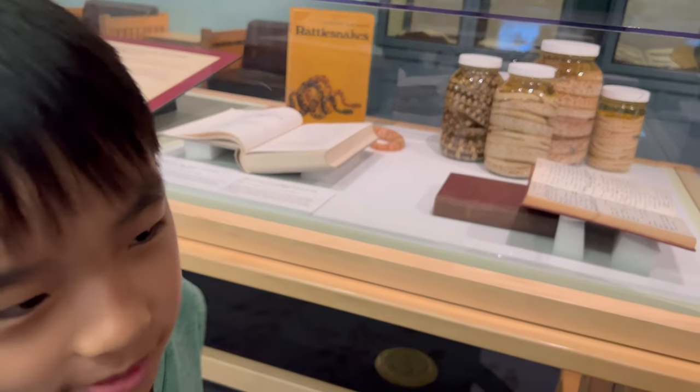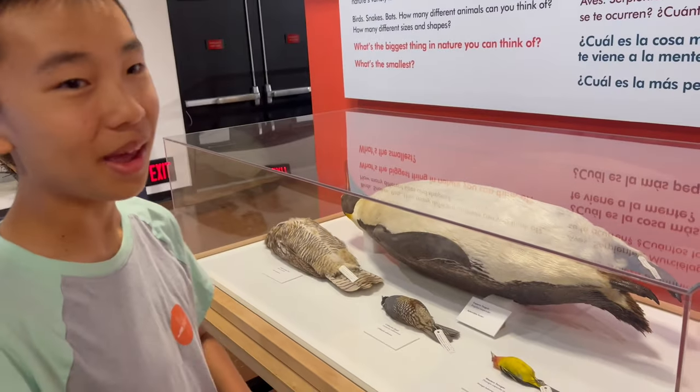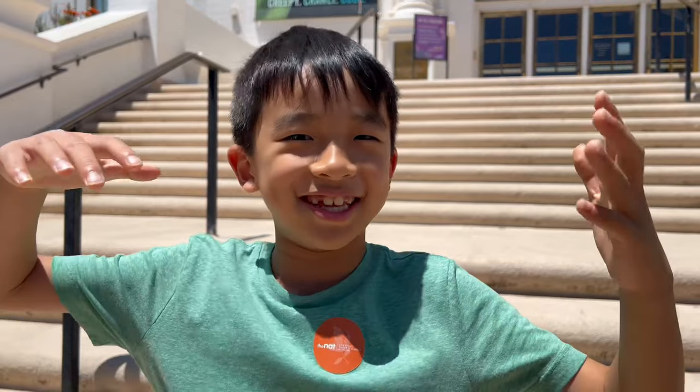Whatever that book says is what's in the containers. Wow, that's the size of an emperor penguin — I actually thought they were larger. This is why I don't like eating fish: there are too many bones. And that is the NAT. My favorite part is the pendulum in the beginning because it's nice to see them knock out tiles, even though we didn't even see that today. I really liked the Baja exhibit — it was cool to see the desert plants, and I've never been to a Baja exhibit before. There were also a lot of animal skulls and animal parts, which was interesting.